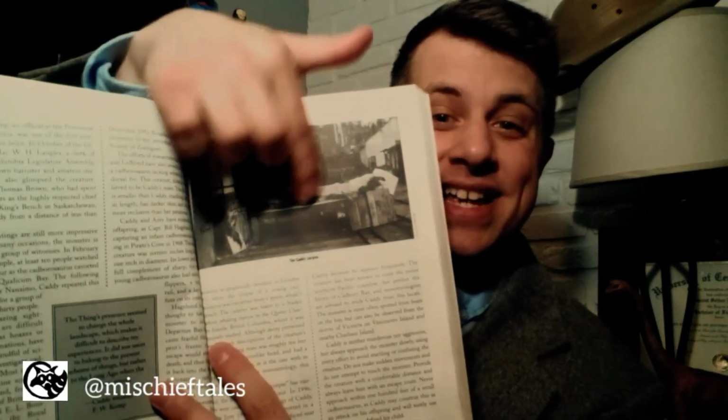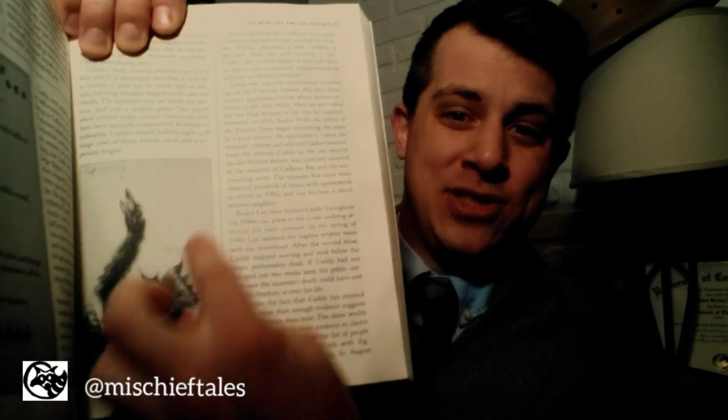But come on, that's legit photographic evidence, and I have it right here. I mean, show any scientist this thing. Here's a sketch. Look at that. You can see the horse's head, the mane, the spiked dorsal fin, and the serpentine body. I mean, come on, what more do you want? Plus, all the natives for thousands of years have documented this creature, in petroglyphs and on artifacts. So it's not just something that popped up in the last 20 years. No, come on. Cadborosaurus is out there.